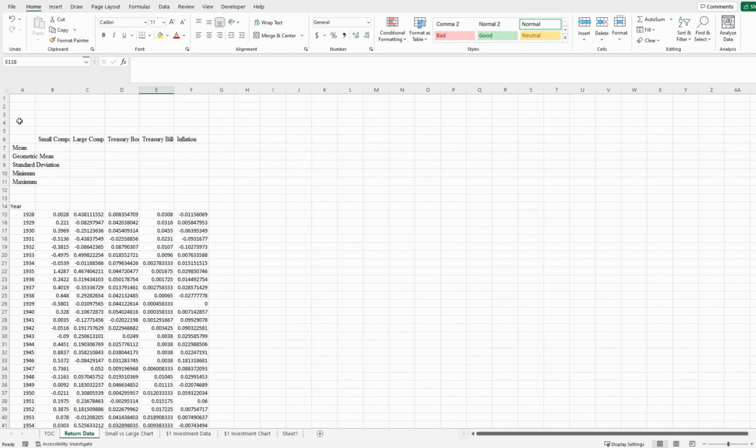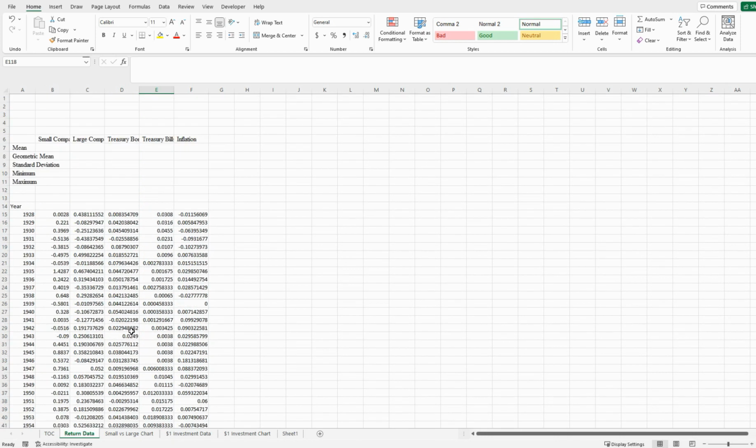Up here at the top, here's a hint. If you have a table of numbers and you don't tell what that table is, that's a useless table of numbers. So put a nice title up here, put a link back to the table of contents, and then calculate the mean, geometric mean, standard deviation, minimum and maximum.